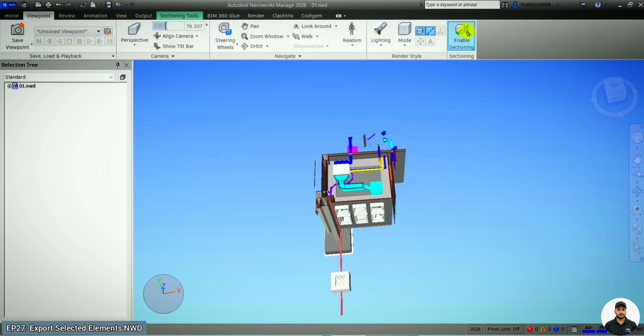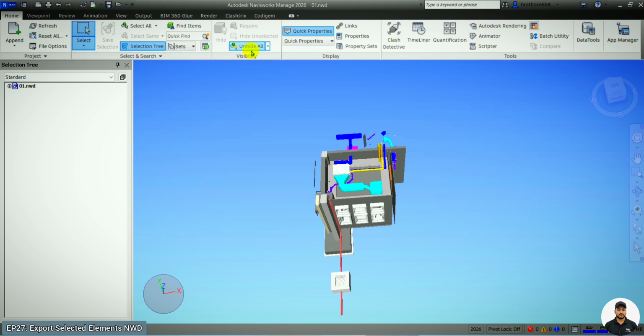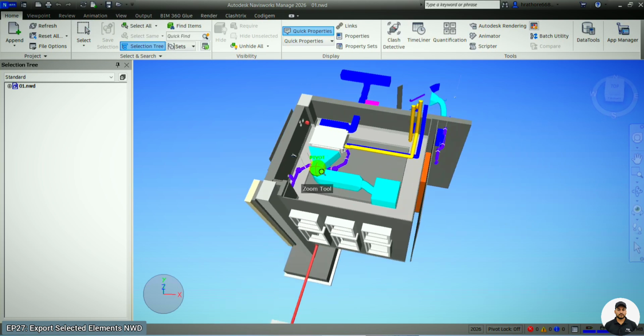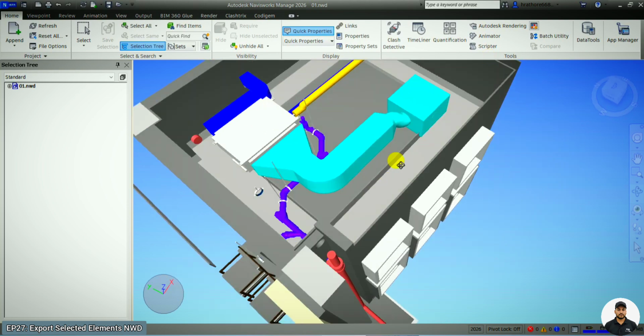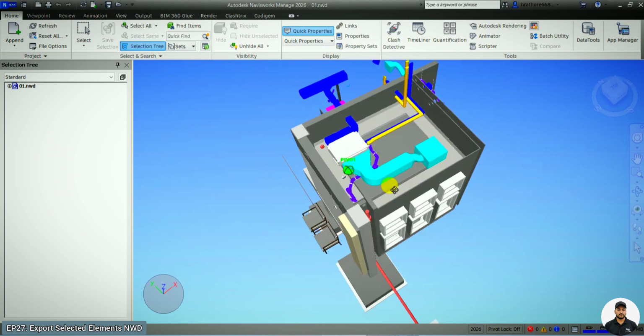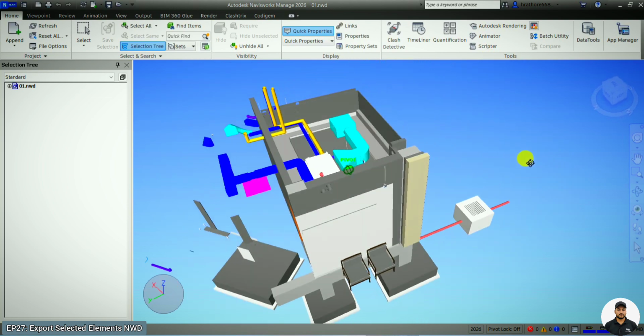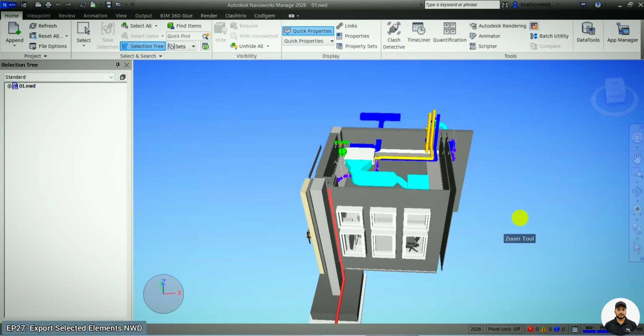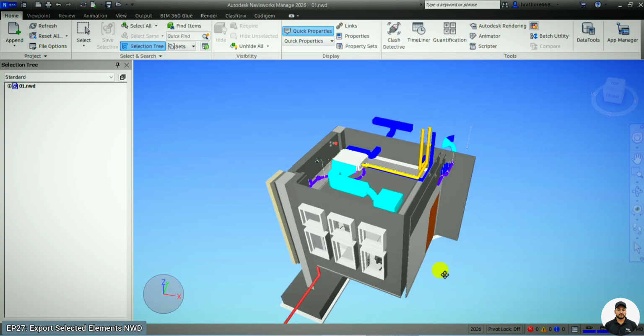If you check here and remove the section, there is no full building available. Also if you do Unhide All, still only the small portion of the building is visible. It means you can share only the particular small portion as required by the client, so he can review that small area. His system is not capable of such large files, so he needs only a small portion to review. So you can share this one.